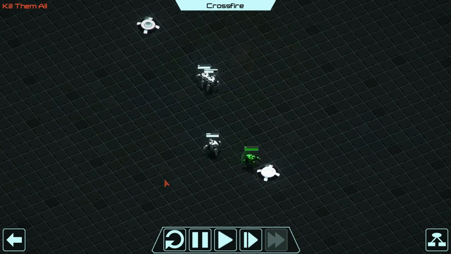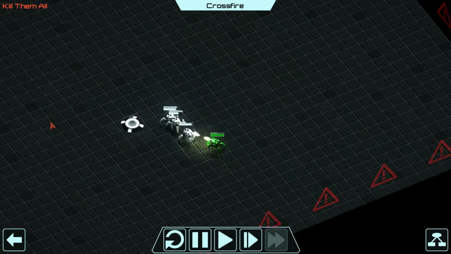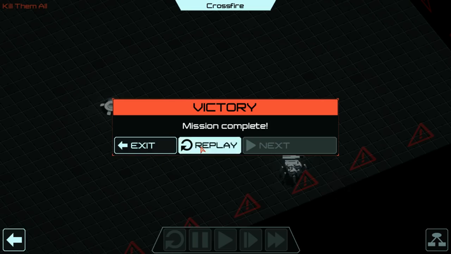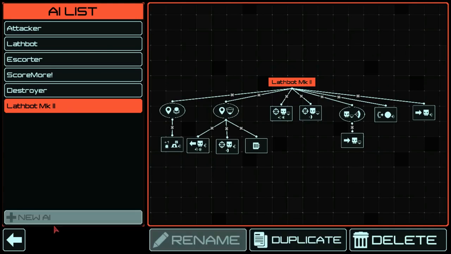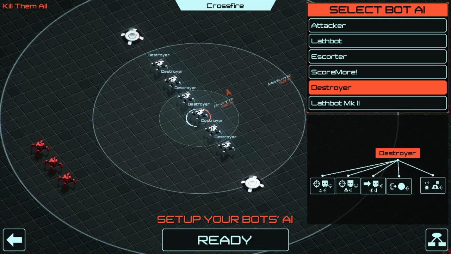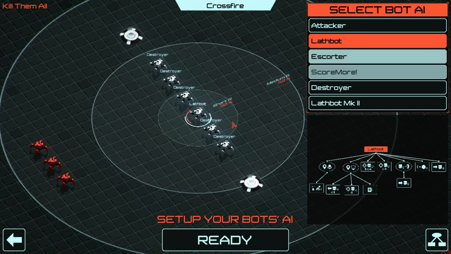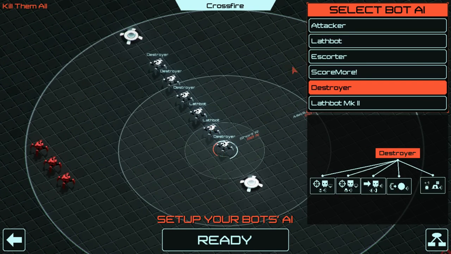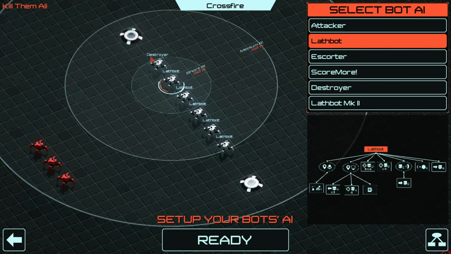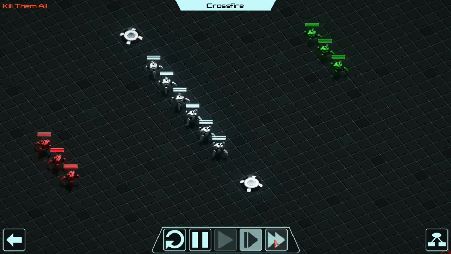I'm actually willing to bet a very small amount of dignity, and I'll say that the regular Laughbot would probably lose here. So, also, them being so suicidal and not walking backwards if they're under attack, whereas a Laughbot would do that. So let's go with the regular Laughbot, the original. No, Laughbot, there we are. Ready, go.